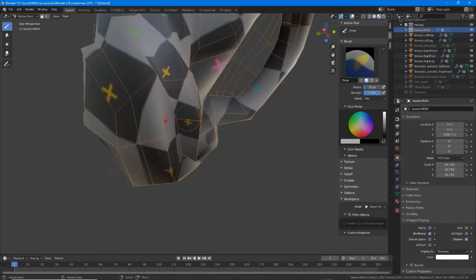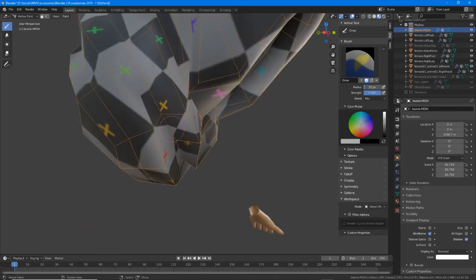And then what we want to do is add a bit of shading to the folds that we've created.